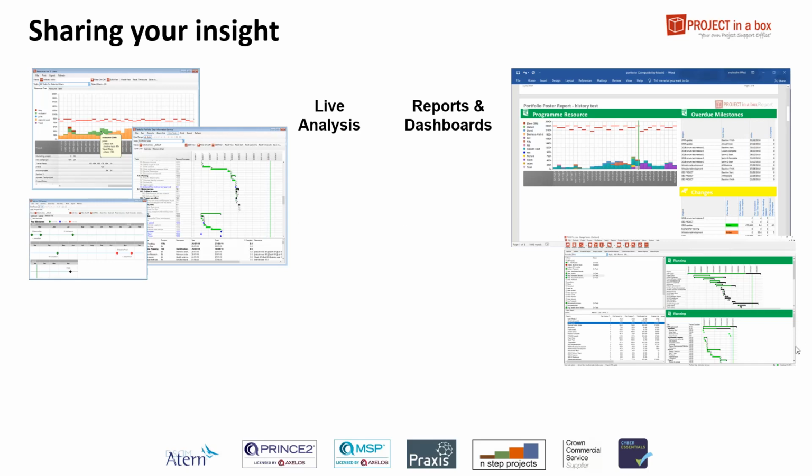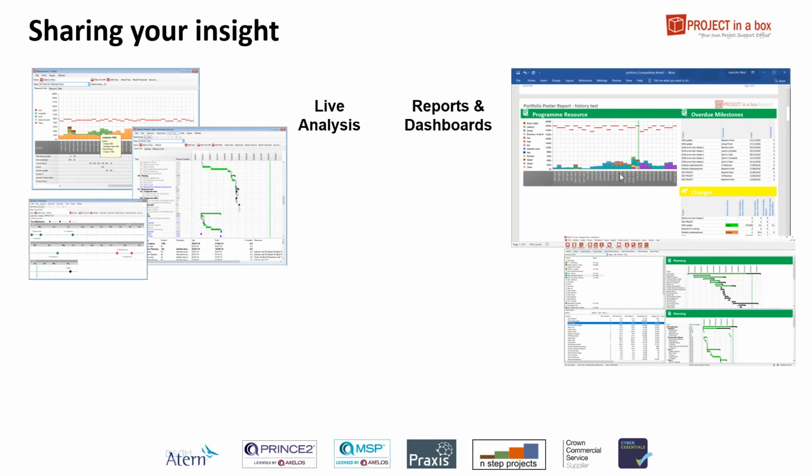So we have two things here. At the bottom we have a dashboard. We've got the program level at the top, project level at the bottom. So the program level shown as a one-line summary of every project in the program, and at the bottom we've got the focus on one particular project. We can just change the pick list on the left hand side to get the ones up that we want.